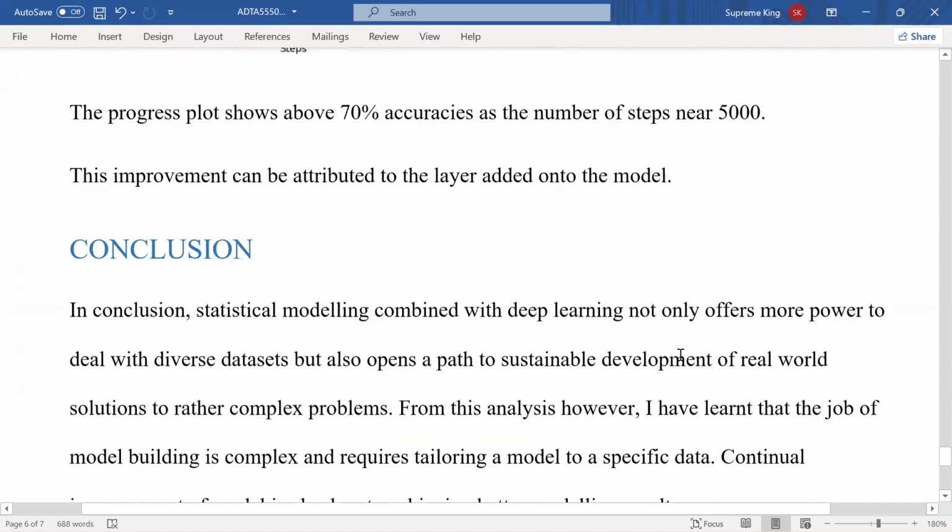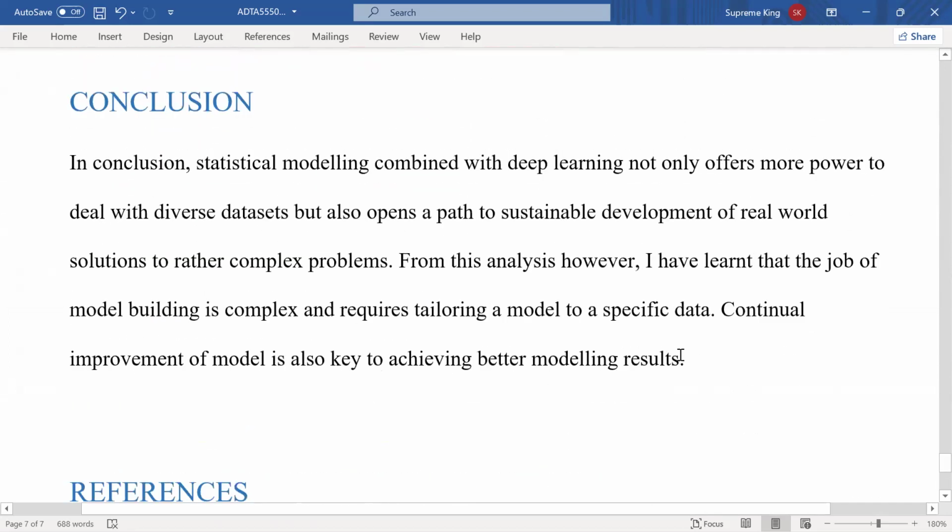In conclusion, my exploration into statistical modeling coupled with deep learning reaffirms the potent capabilities of this approach, but also opens a path to sustainable development of real world solutions to rather complex problems.